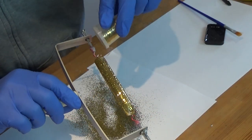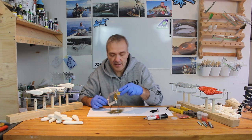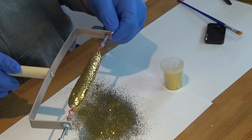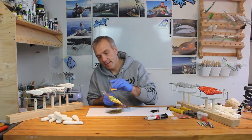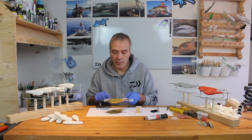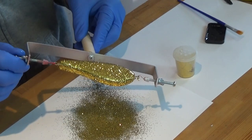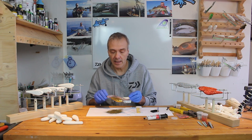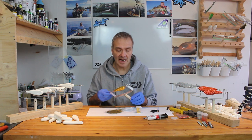Make sure that there are no spots uncovered. You can tap it a bit to get rid of those that are not in connection with the glue. Okay, and now, so you can see, you have a completely nice and sparkly lure here. I'll just leave this for the glue to harden.